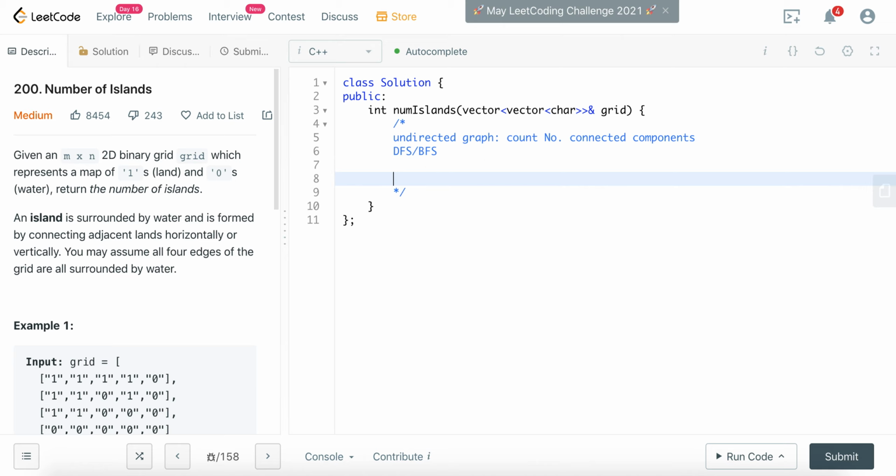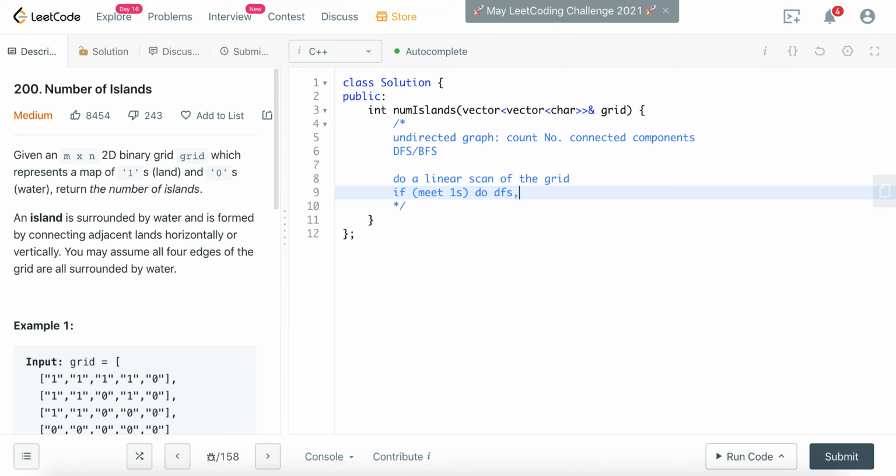The way is we do a linear scan of the grid, and if we meet a one, then we do a DFS and we count plus plus, and at the end I can just return count. The main logic will fall inside this DFS.